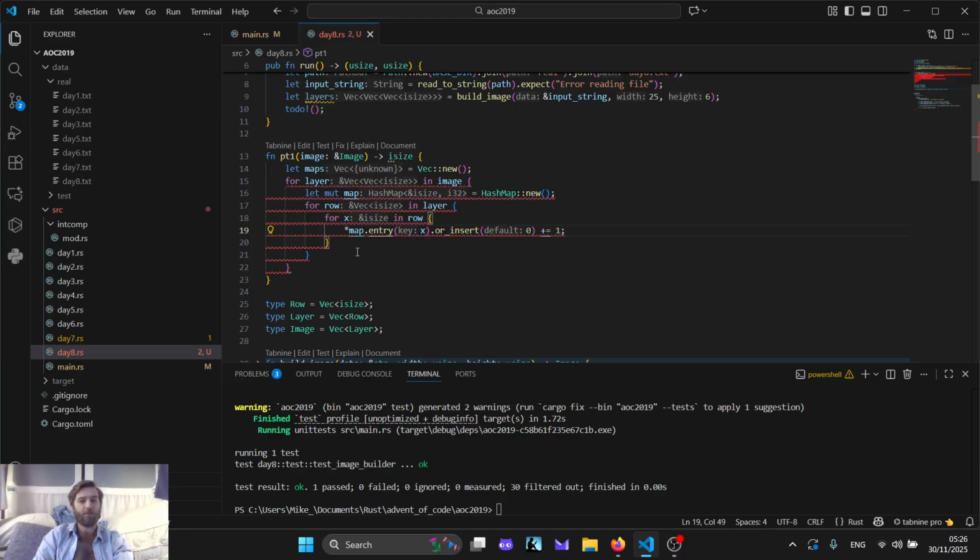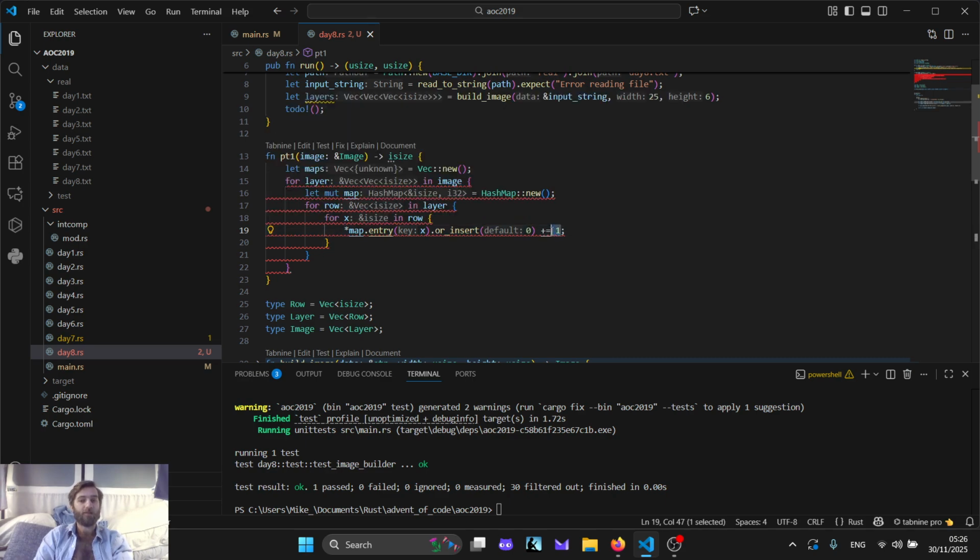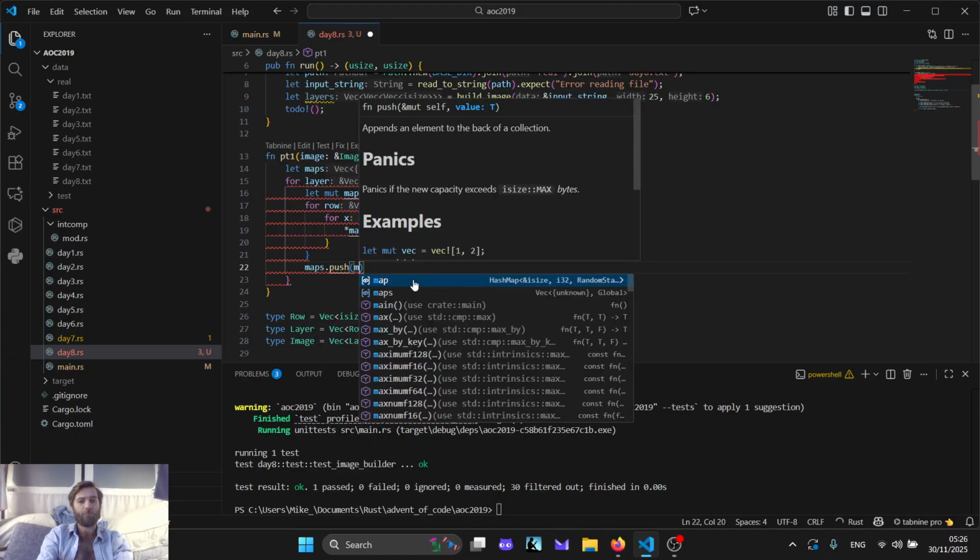So what this is going to say is it's going to go to our map, look up the key that is our number. If it doesn't exist, it's going to insert some default value, which is going to be 0, and then after it does that, it's going to take that key and do this operation. So the first one will insert a 0 and then increment it. And then at the end of this, I'm going to go maps.push(map).